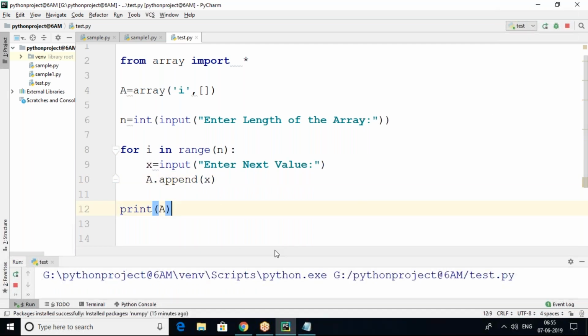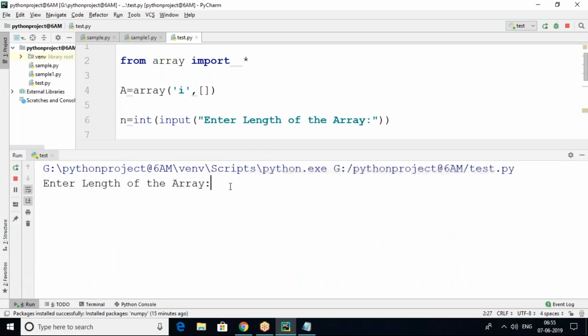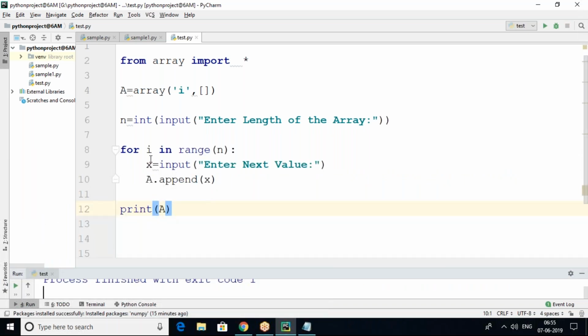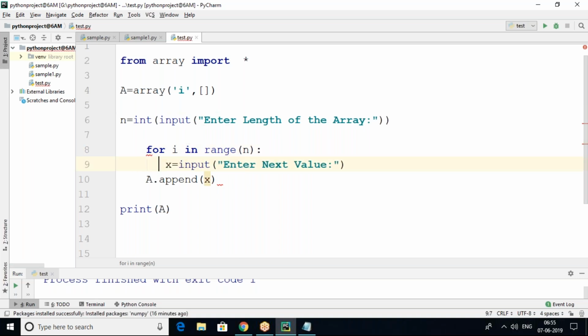So let's try to do that. I'm going to enter the first 4 elements. First value 34. Here we have to take indentation.